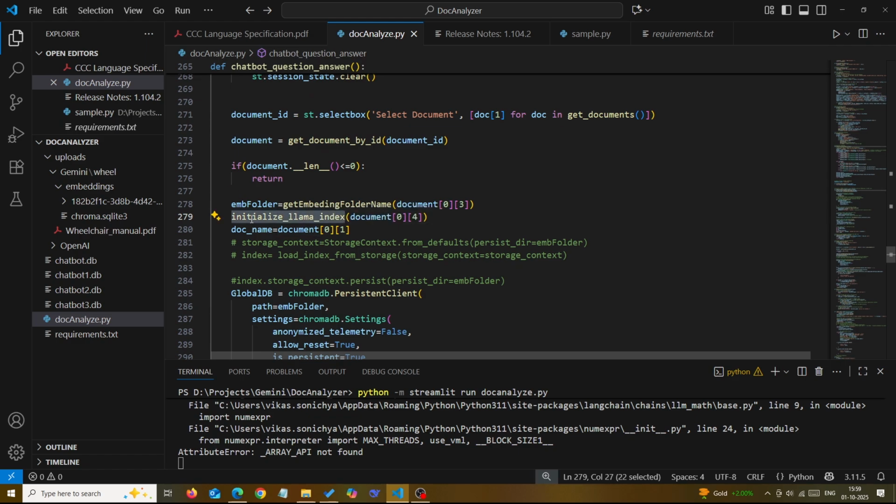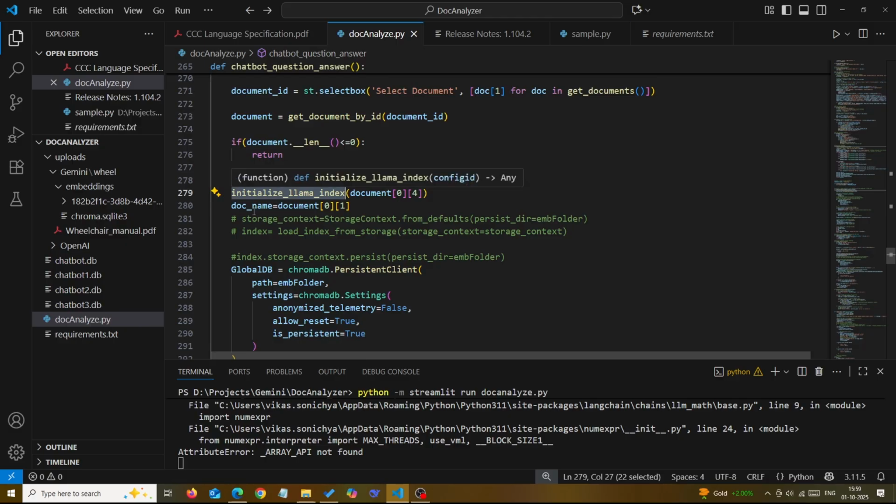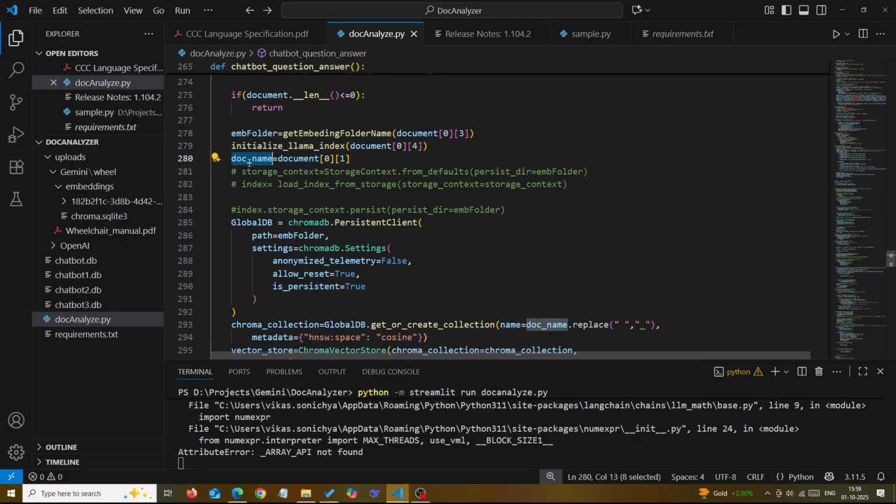So now, once we initialize the LLM configuration and update the settings object with whatever embedding model and LLM model the user selected, we get the doc name.